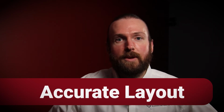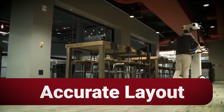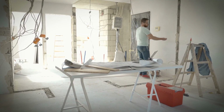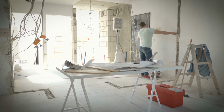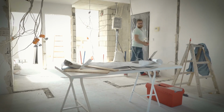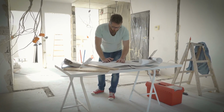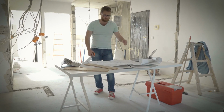We have one of the fastest ways to capture our building environment so that you don't have to hand measure your space. Having a 3D laser scan can give you an as-built survey of your existing conditions. We can capture the stuff that you don't currently see on your architectural drawings, like pipes and various other structures.